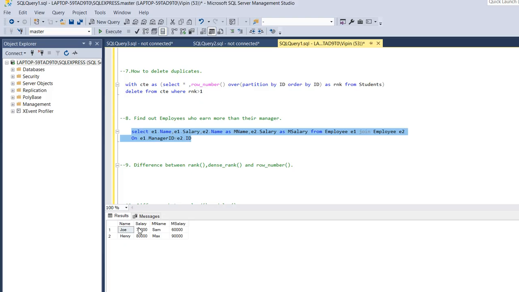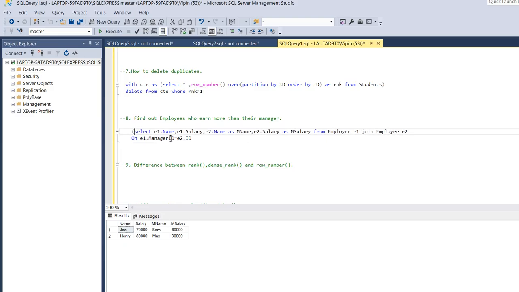Now we can compare the employee salary to the manager salary. You can see employee Joy having 70,000 salary and manager Sam having 60,000 salary, and here employee Henry having 80,000 salary and manager having 90,000 salary. So the output should be Joy, because employee Joy is earning more than their manager.